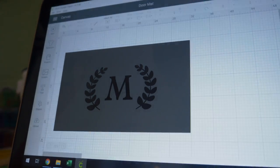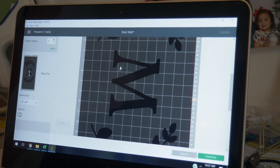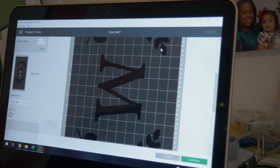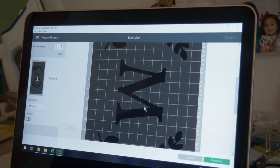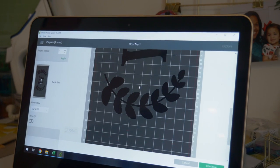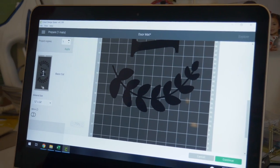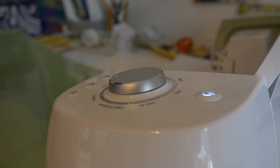Okay, so I picked a font, did a letter, and then I just chose a border. I kind of had to separate it because Zach wanted it a little more spread out so the letter could be a little bit more prominent. And then I decided I'm going to cut it in the center of the mat so that I have some overhang on my vinyl since we're using it as a stencil.